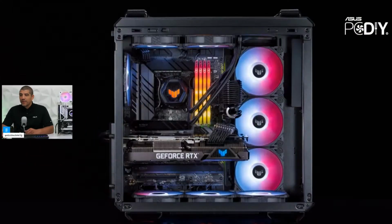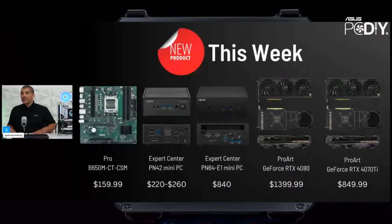So we've got a few different things to jump into this week. We've got some new product announcements, some exciting ones if you're part of our ASUS PCDIY group. You've had the opportunity to check out some cool announcements we made earlier this week. We introduced some new graphics cards, and we've also got updates to some prior graphics cards that were previously announced. We're also going to be talking about some new updates for our mini PCs, and an update to our motherboard in terms of our business series, which many of you might not be familiar with.